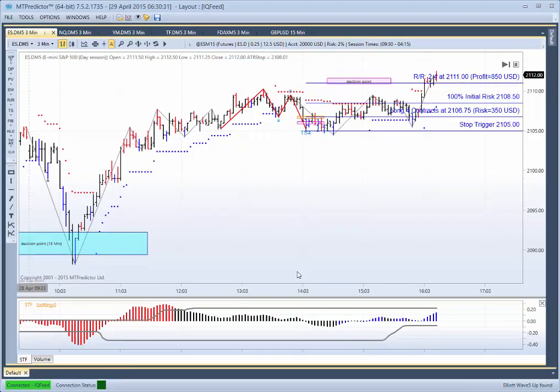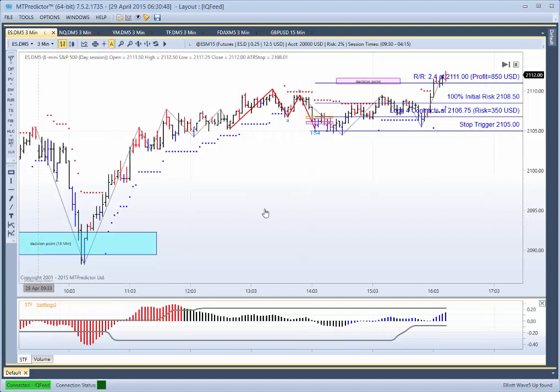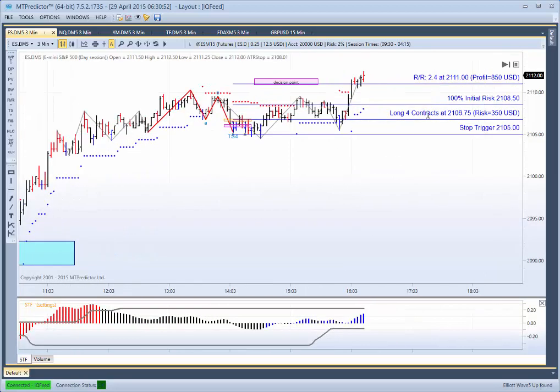So even with our larger degree analysis, this still would have been a losing trade. So I just think it's important, and this is why I did the video today, to just purely and simply show a losing trade and what probably would have been a losing day for you on the E-mini yesterday, which was the 28th of April. But just to again reaffirm that even though you do have losing trades, the important thing is keeping these losses small. This is what our position sizing does. So when you have a loss, it is kept small at one risk unit.